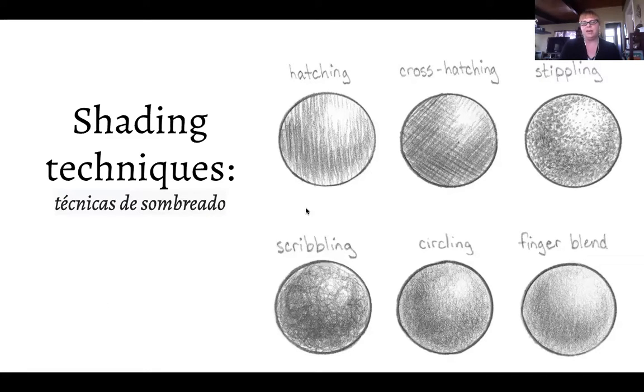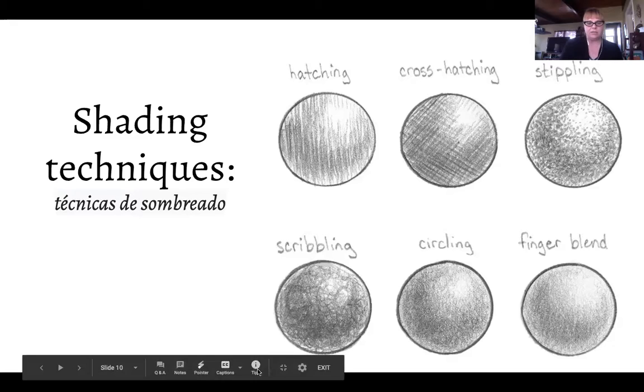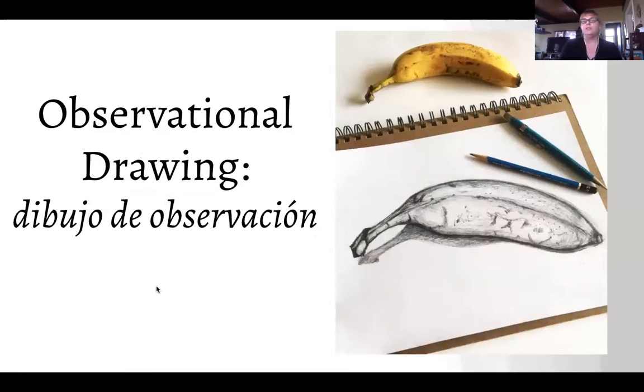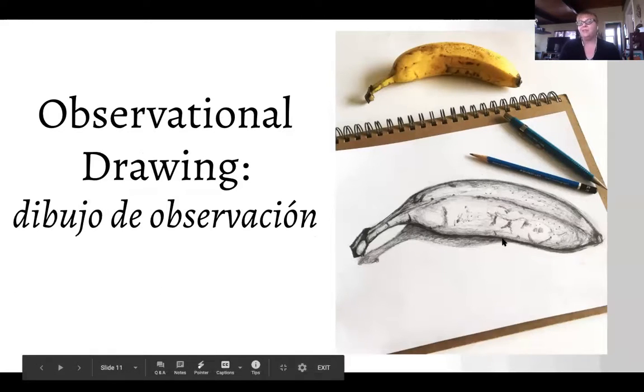And you can see how across the circle, they've created some areas of highlighting. So it really does create that illusion of it being a three-dimensional circle or sphere. Okay. All right, so for homework, you're going to be doing an observational drawing. Just choose one object, and what you're going to be working on is adding value.